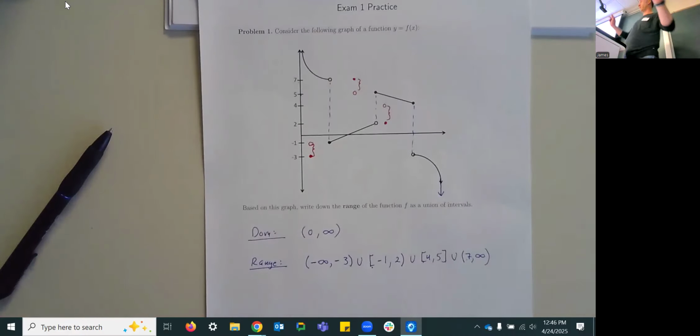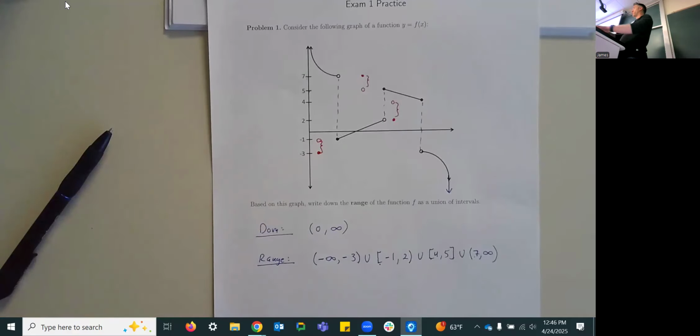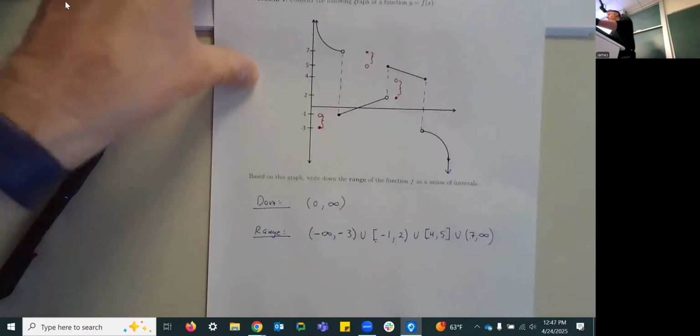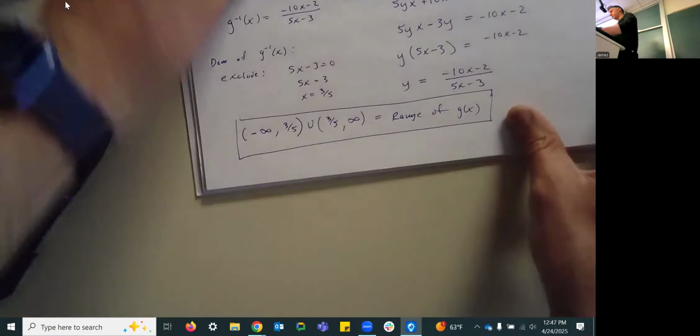So in my mind, those are the two types of range questions you can ask. Either they can give you a function and ask you to find the range by finding the inverse, or they can give you a graph. Is your question about this or something else? Okay. Let me give you one more example of a range question, and then we will move on.